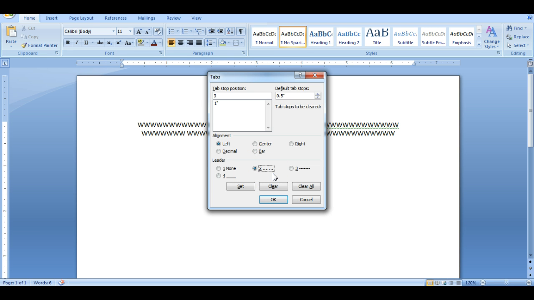What the leader lines are for, if you remember opening up a book, in the beginning for the table of contents, maybe you'll see chapter 1 with all these little dots after it and a page number, maybe 1. Then underneath, chapter 2, all the little dots, and then a 10 indicating page 10. That is what the leader lines are. So we're going to set that and click OK.